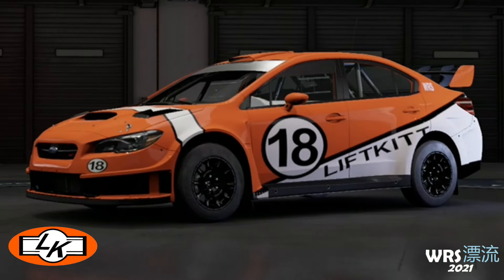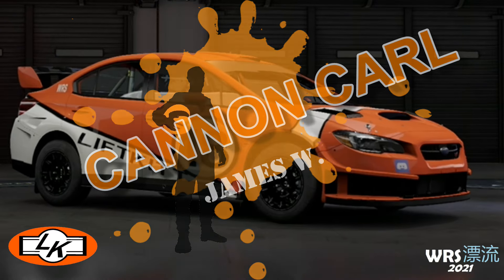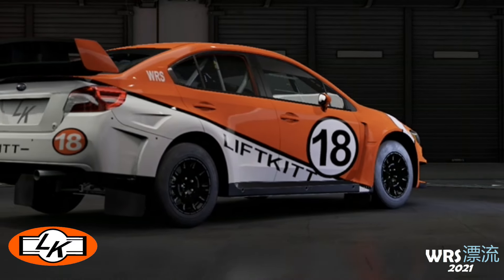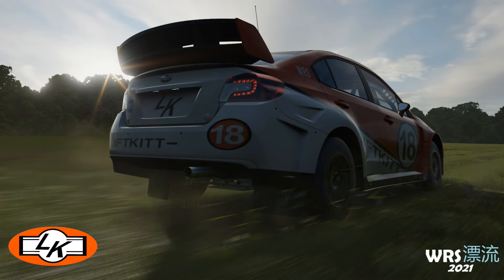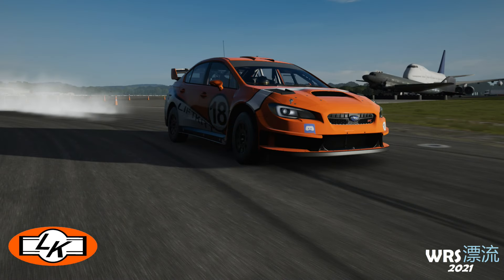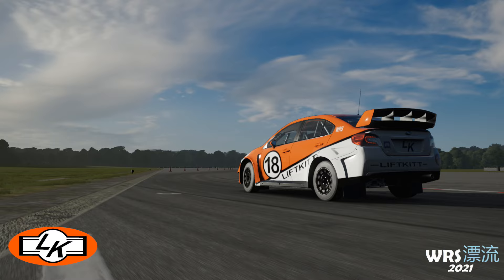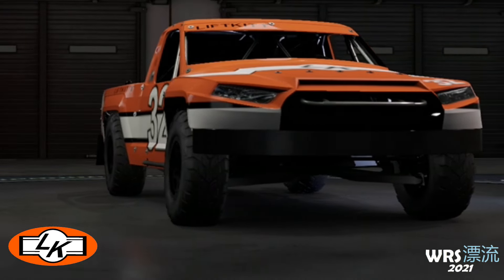In the Interceptors class is World Racer's rookie James Williams, aka Canon Carl, driving the number 18 2016 Subaru WRX STI rally car. Lift Kit's only rookie, Canon Carl has experience with sim racing and could come in clutch in his debut. His WRX STI will also be the only all-wheel drive car in all of World Race Series 2021. All-wheel drive drifting is hard but not impossible, and with the right tune can put on an even better show than rear-wheel drive. Big things are expected from Canon Carl this year.